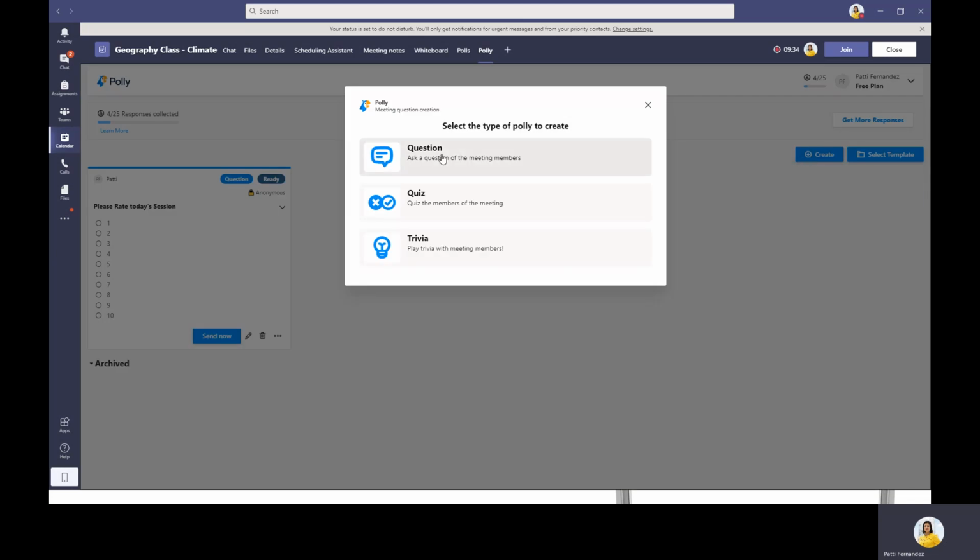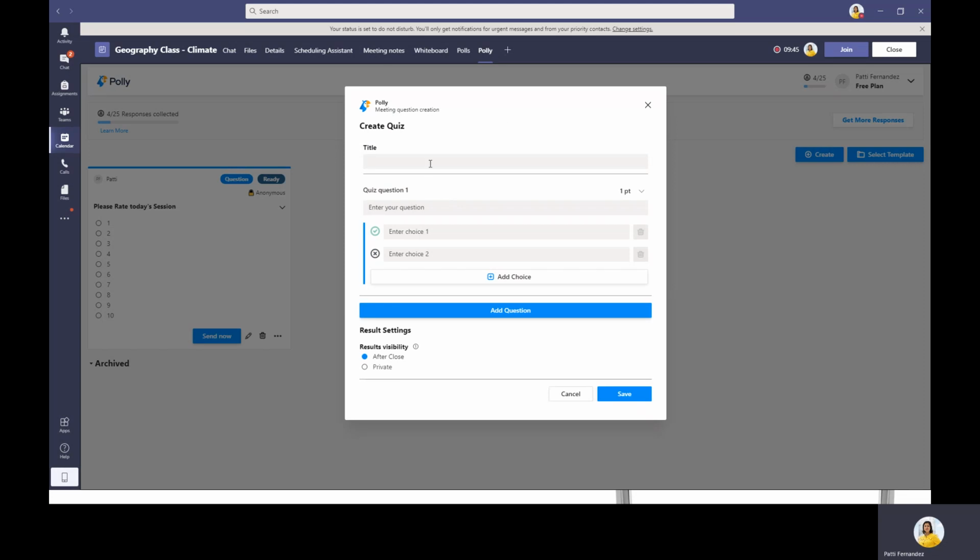Now, if you want to go one level further and you're not just happy with a single question, but you want to take a small pop quiz during the class and have 2 to 3 questions that you want to ask, you can do that as well, right? So let's create a pop quiz.